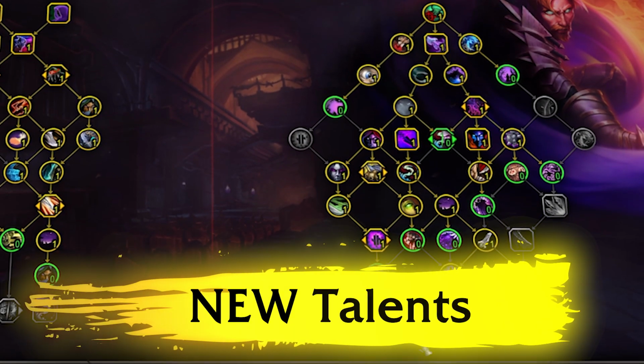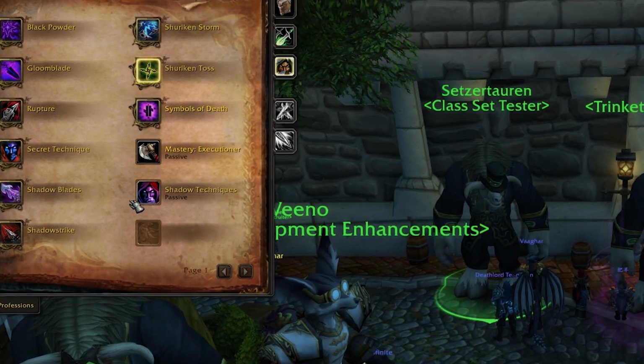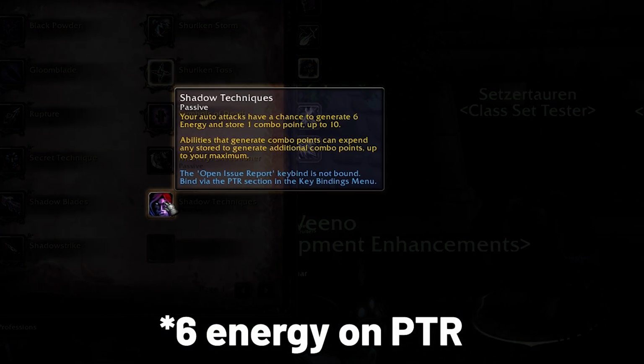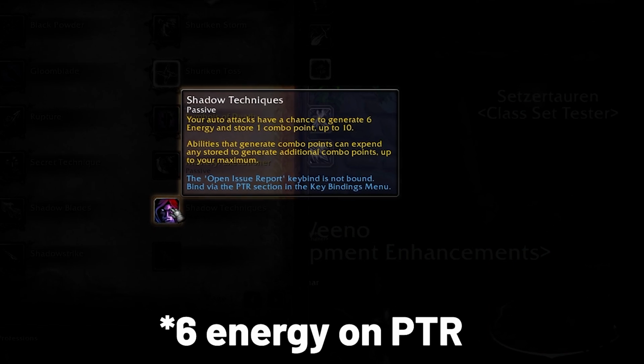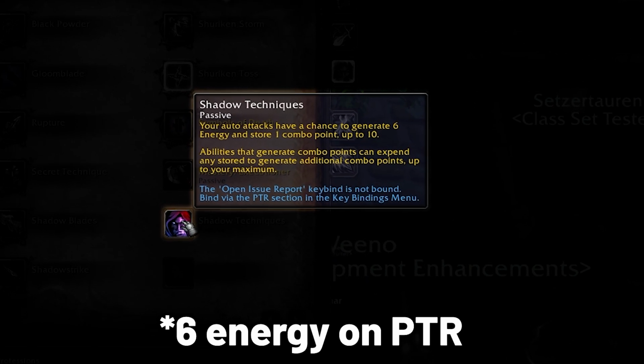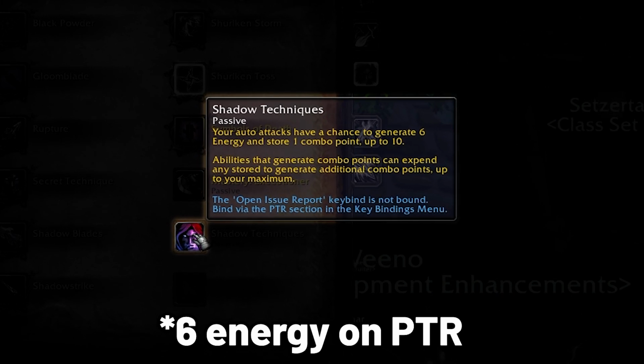Off the bat, with the new capstone, Shadowcraft comes in to bump some life into Symbols of Death. And to explain what this does, we need to talk about the rework on Shadow Techniques. In 10.2, Shadow Techniques will give your auto attacks a chance to generate 5 energy and store 1 combo point, up to a maximum of 10. When you use a generator, you will take from the stored combo points and add them on top of what that generator will bring up to your maximum combo points allowed.